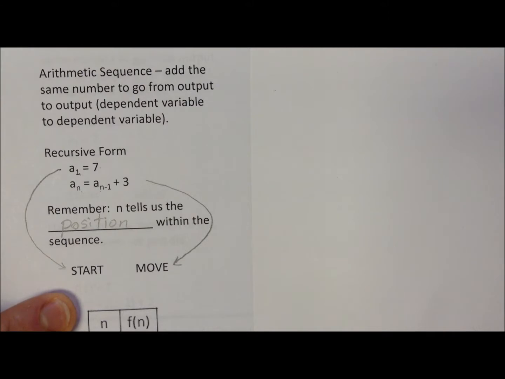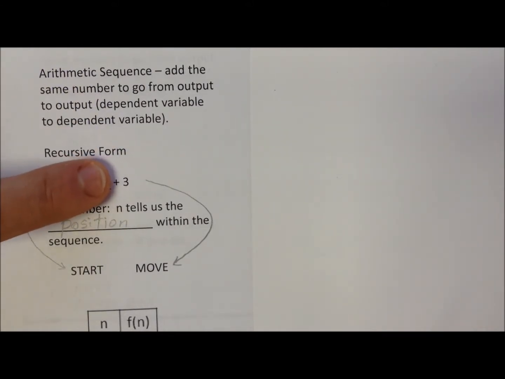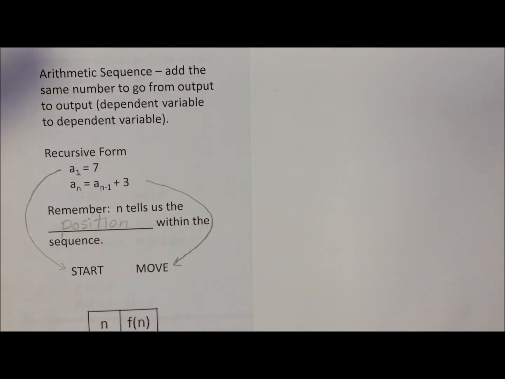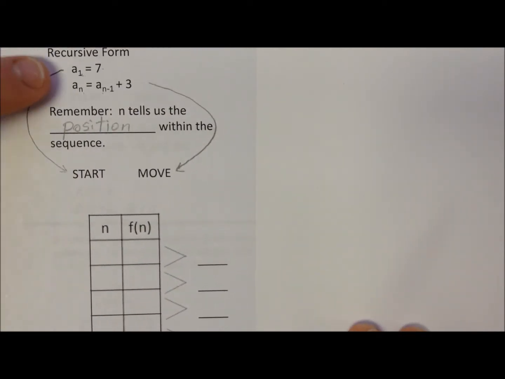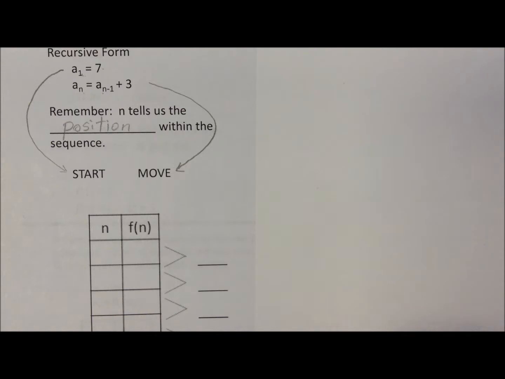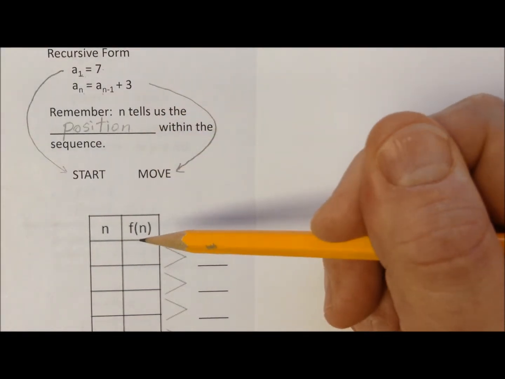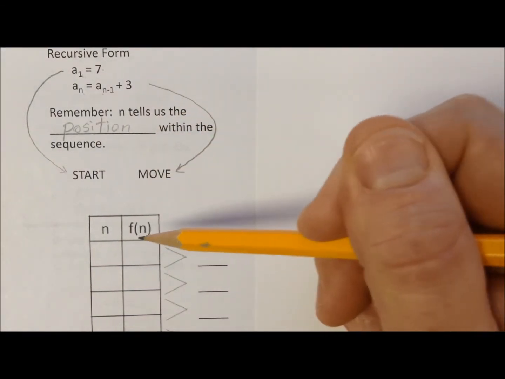We already know that in an arithmetic sequence, we're going to add. Now this might be subtraction, but you know that adding a negative is the same as subtraction. So you need to know that family of addition and subtraction in case they put like a minus 3 here. It's still going to work the same way. All right, so let's fill in this table and figure out the pattern from these two equations. I think this little graphic organizer will help you out here.